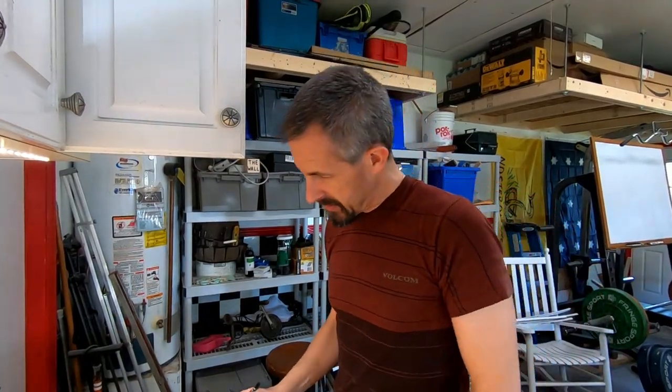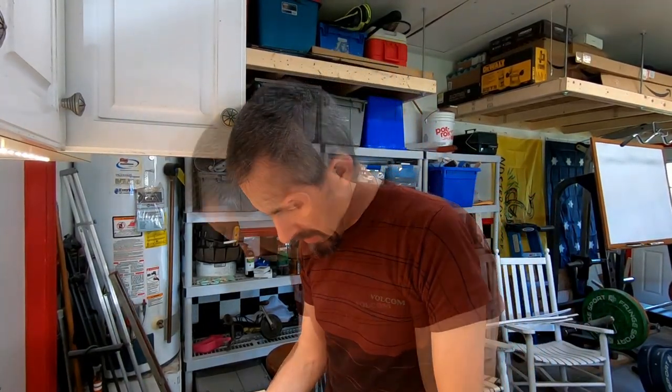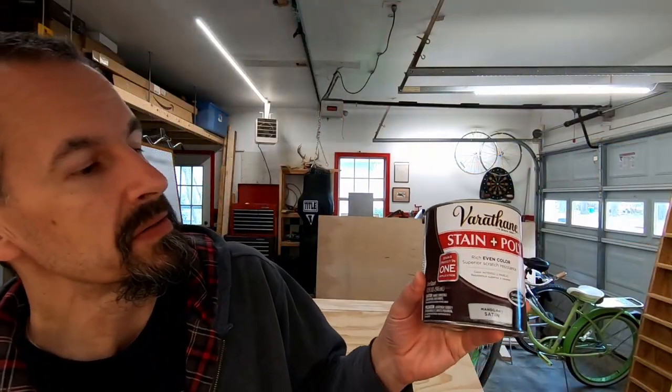Taking into account less waste now, exactly 2% waste. We're going to use Varathane stain and poly. It says 2 to 3 coats an hour apart, lightly sand with 320 between the coats.